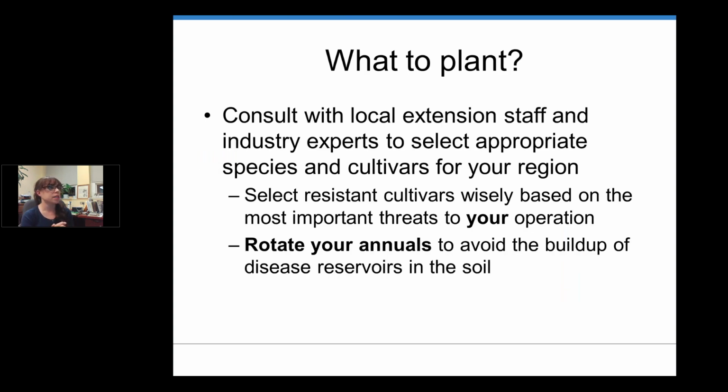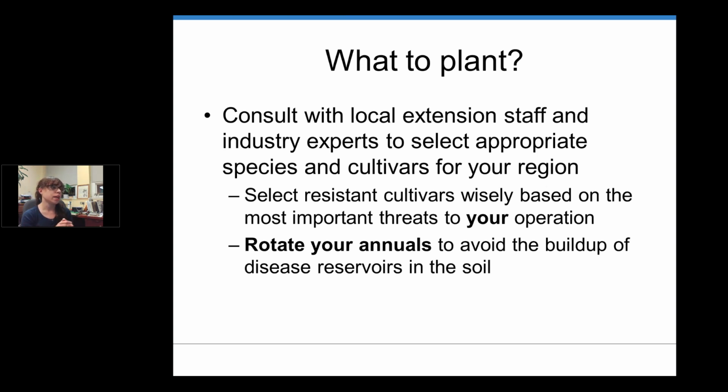So an important consideration, as I've just said, is specifically what are you actually going to plant out there in your field? And the most important advice is to just consult with local extension staff or to take advantage of other local knowledge that's around you, because it's not something that has a blanket answer. It's really important to select the appropriate species and cultivar for your specific region and for your specific purpose. Because if you're looking to grow grass for pasture versus if you're looking to grow alfalfa that you're ultimately going to ensile, the answer to that question is going to be very different.